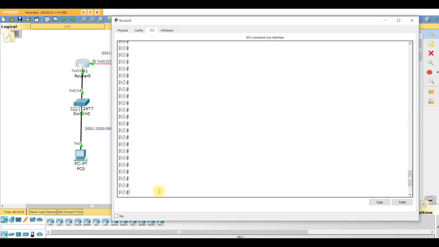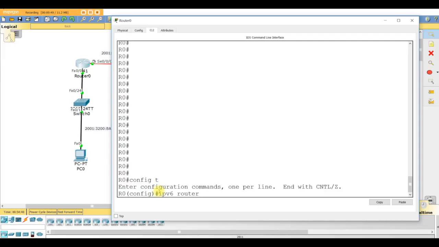Let's go. All right, we're going to do config T. All right, and then we're going to do IPv6 router OSPF 1. Look what happens. Well, I should have given you a message that says it can create the process and give you a router ID.